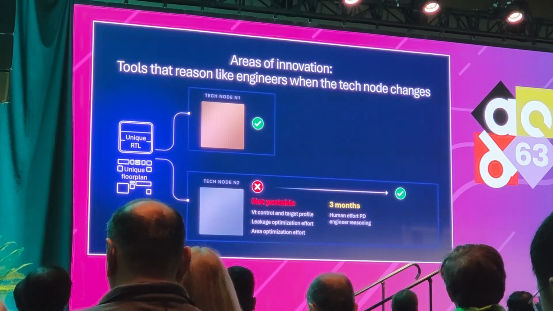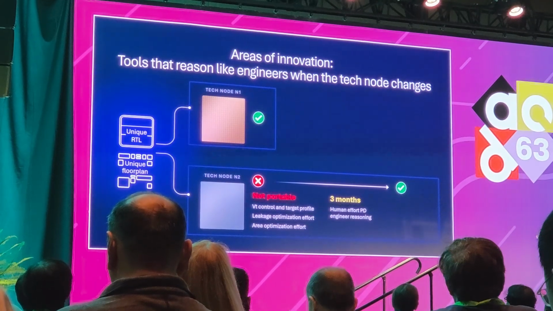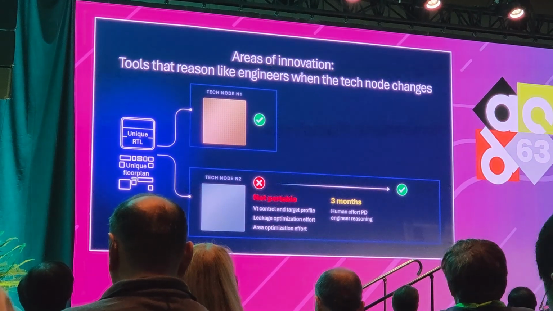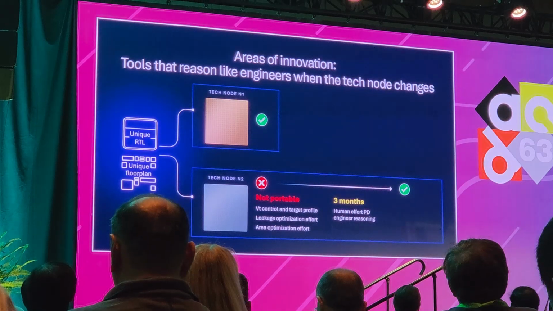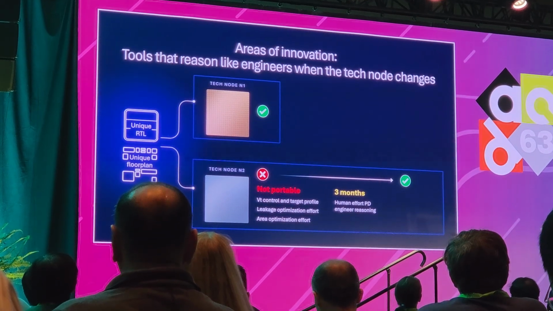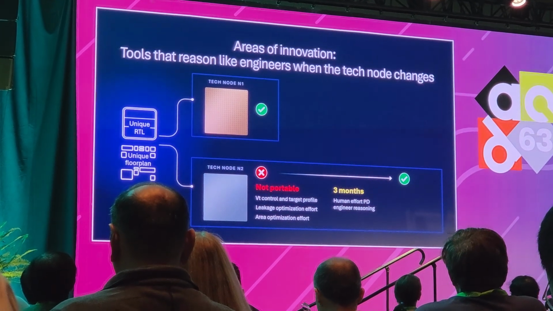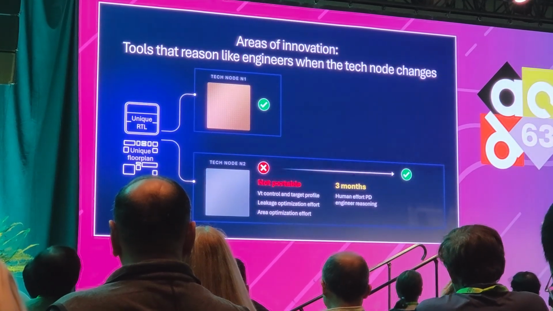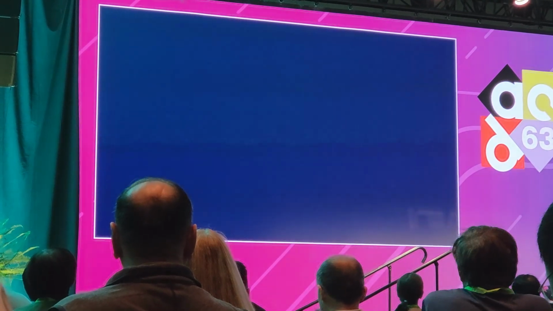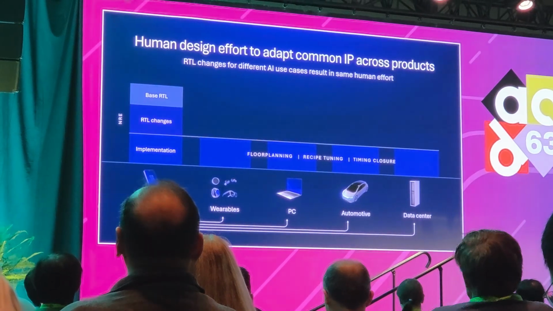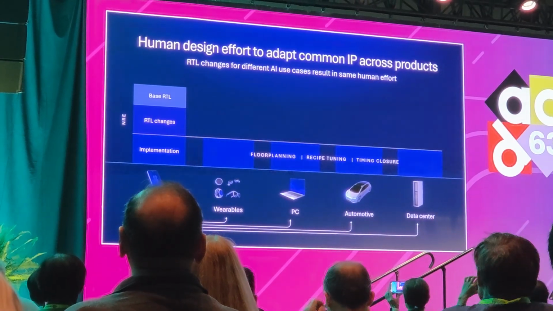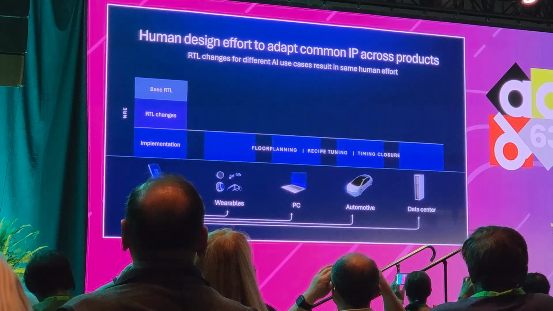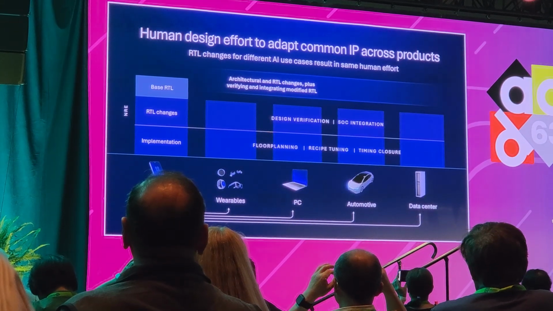So let's automate that process. That's a very, very important area because we do a lot of these tech node ports, where it makes sense, and having a tool or an agentic workflow that allows us to take advantage of that very quickly is definitely something we'd like to get. So in all these examples, there was no RTL change, so just mostly floor planning and shape of the IP core.